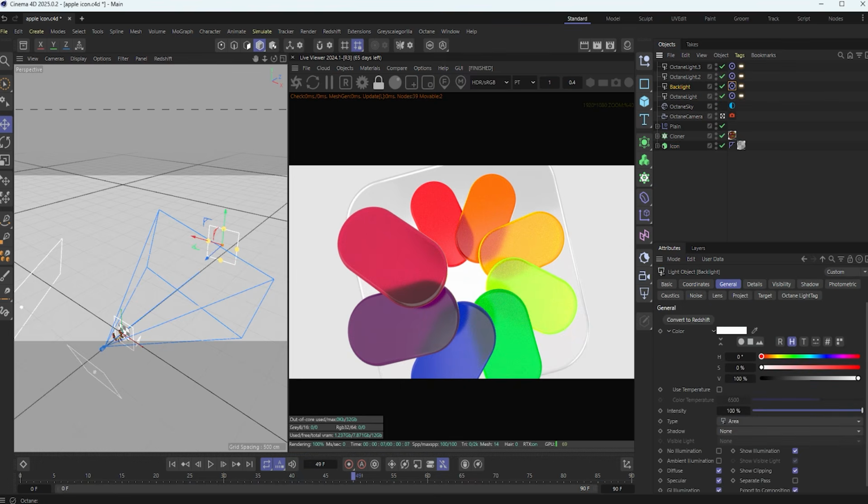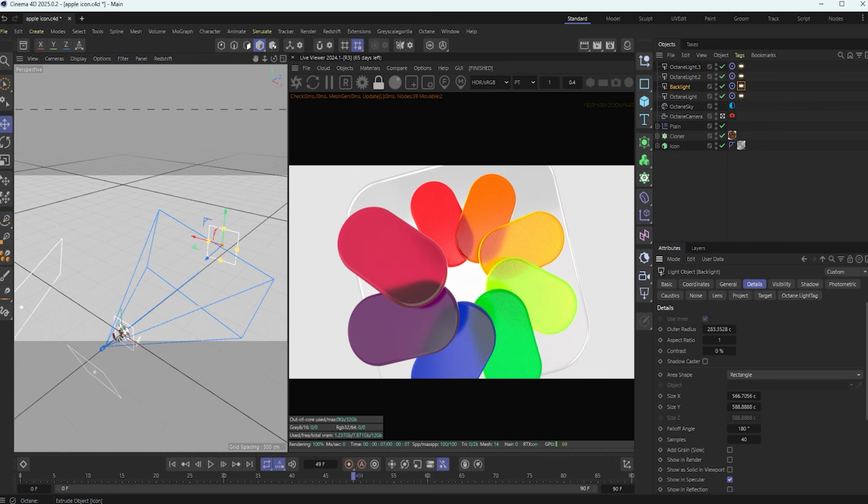Finally, the ambient light intensity, Octane Light, Face to Face 2.5, I adjust so that the colors are perfectly bright without burning the image. I play through the timeline. The light refraction and reflection of the gradient of the glass are perfectly clean and perfect throughout the 40 frames. Our work is ready to output.